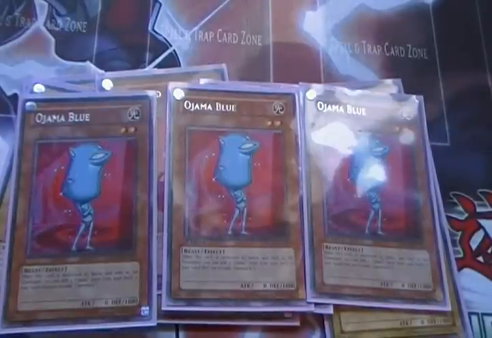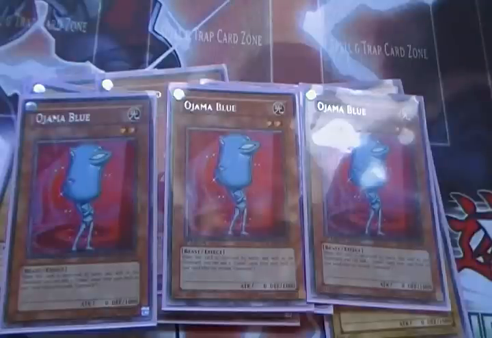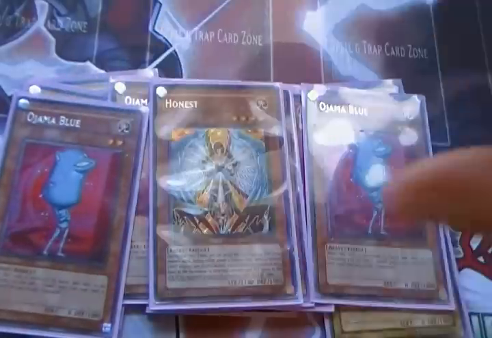But, yeah, this is the guy, you want him destroyed by battle, and since your opponent will figure out the strategy, because the whole deck revolves around Ojama Blue getting destroyed by battle, if that doesn't happen, basically the opponent wins. So there are ways to get it so that you can destroy him by battle.